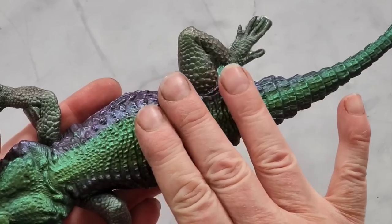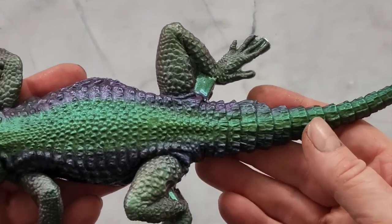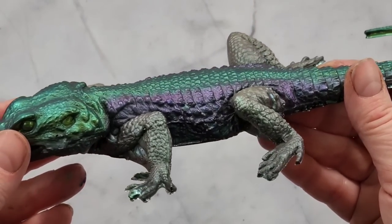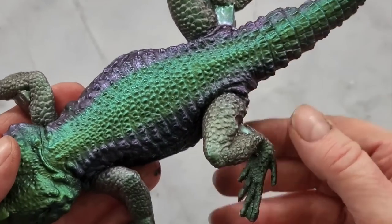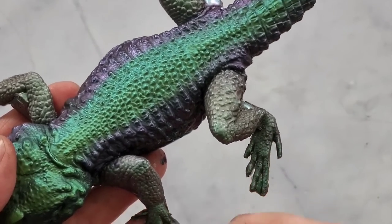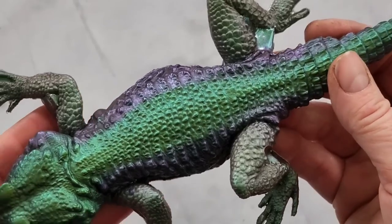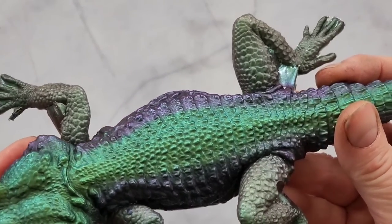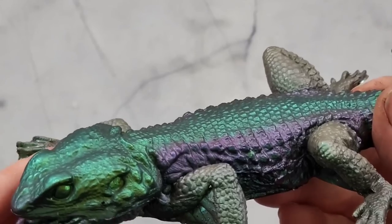Oh my gosh. Look at that. Look at that skin, you guys. Wow. He's so good. So I've got a little bit of work to do on him. I'll wait until he's totally set, and then I'll start trimming up a little bit. Yeah, wow, so good. I love it. Oh, I've got to paint his eyes.